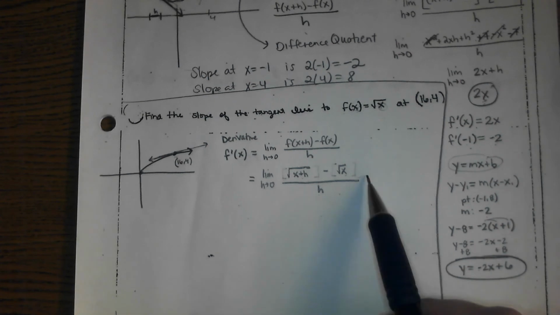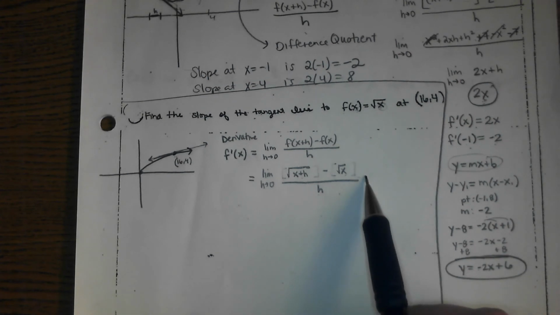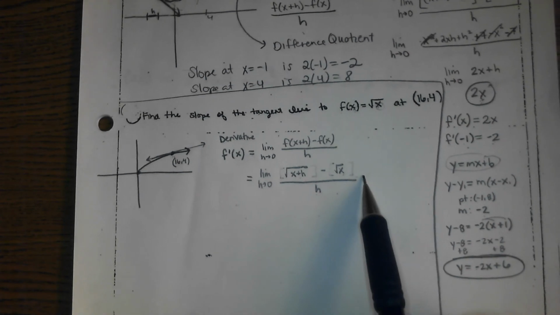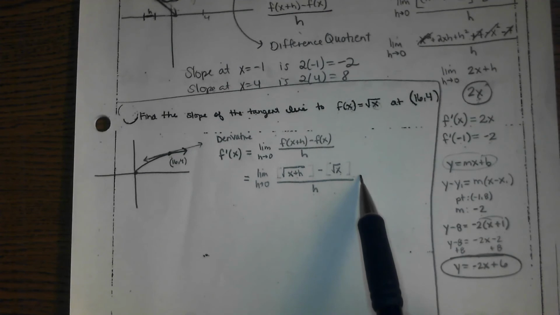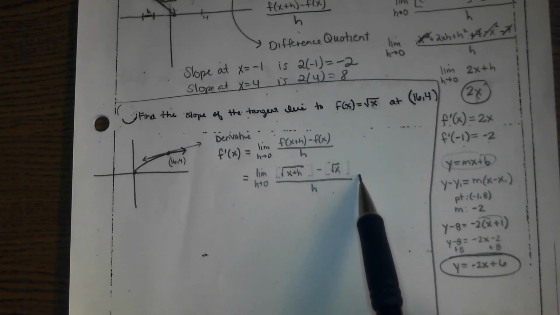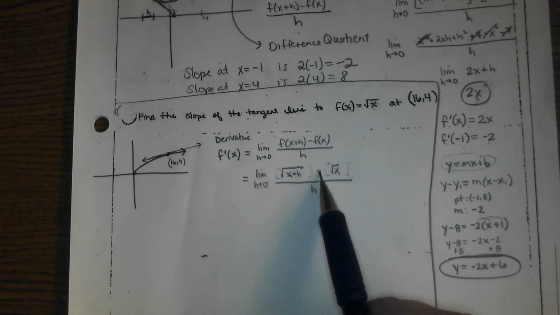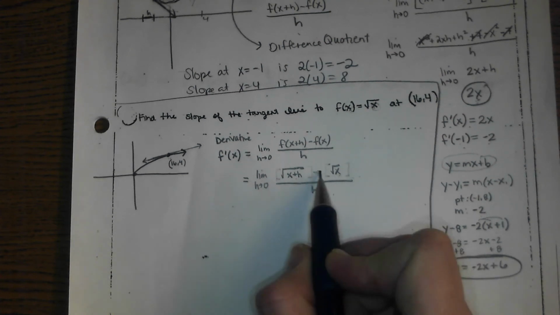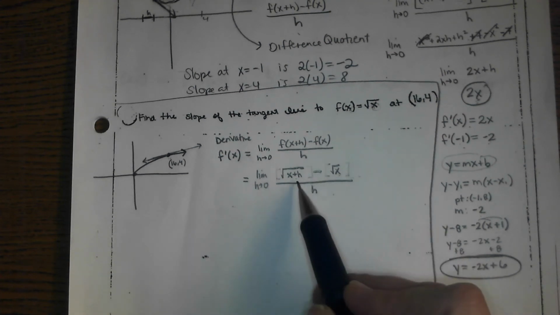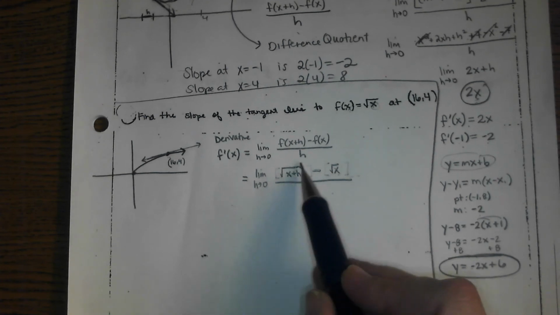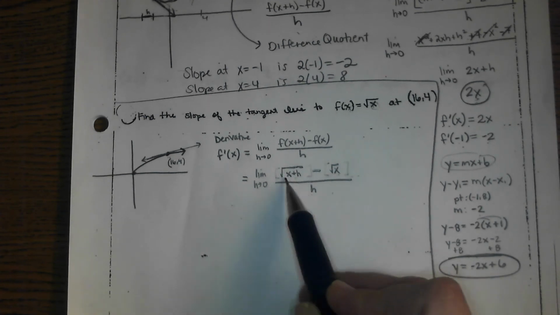So what would I multiply by to rationalize here? Nate. Nope. These radicals are a part of a binomial. Whenever we're rationalizing a binomial, we multiply by the conjugate of the binomial. So what is the conjugate of this binomial?